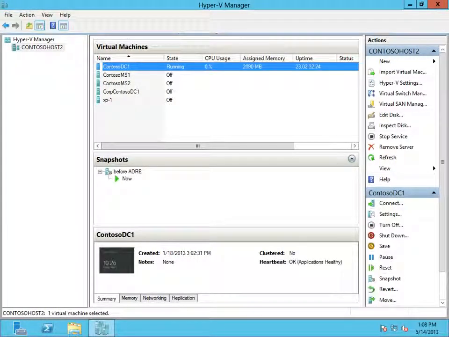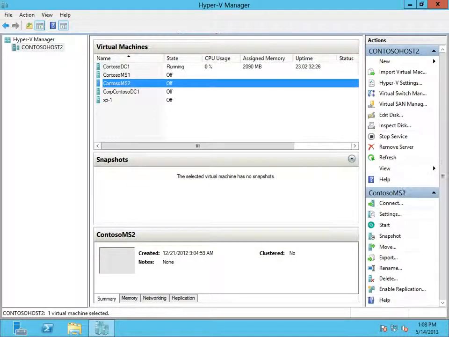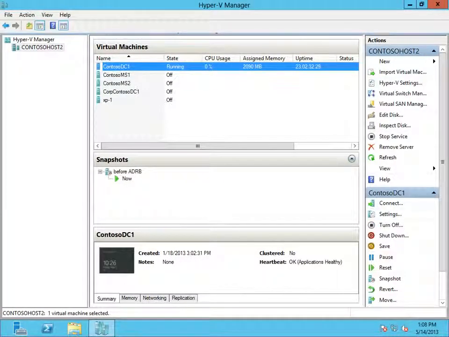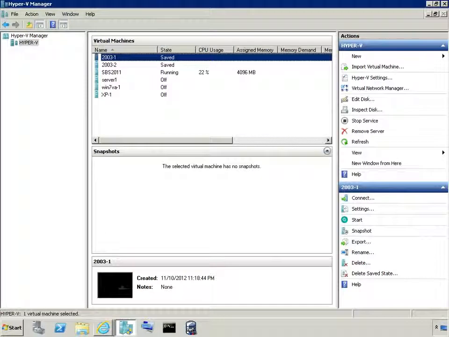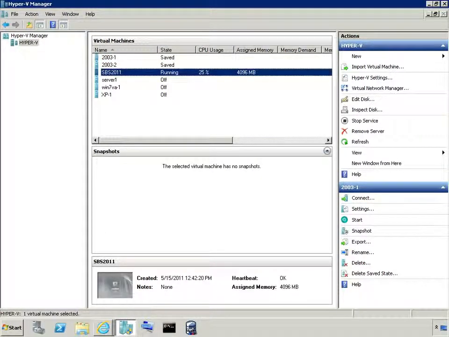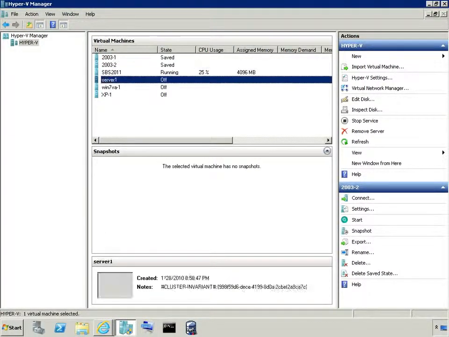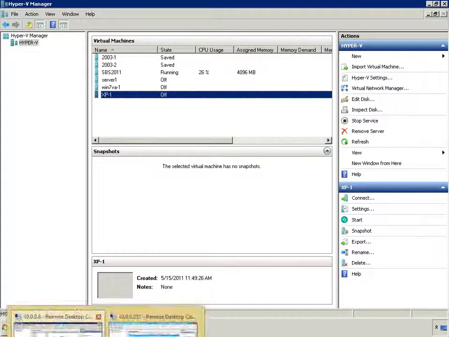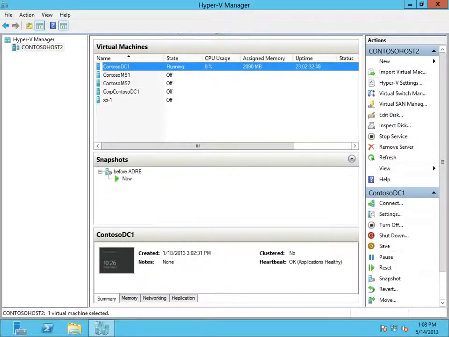So anyway, the virtual machines are listed here. Below this would be snapshots, so that's not really much of a change from the older version. So you can see the snapshots that were in any of the virtual machines running below that. Obviously, I don't have any of those on my 08 R2 box, but I've got several snapshots on these.